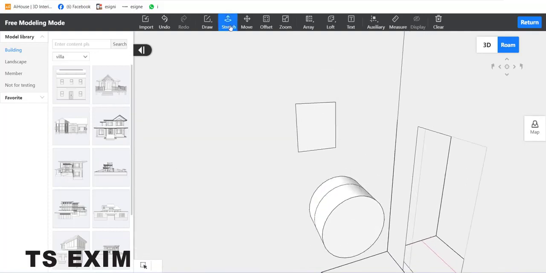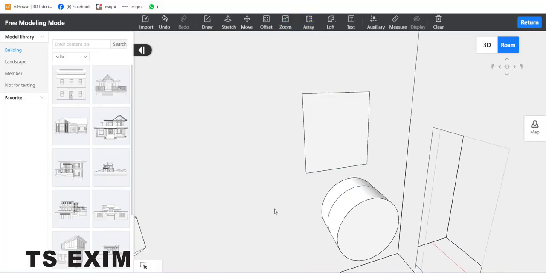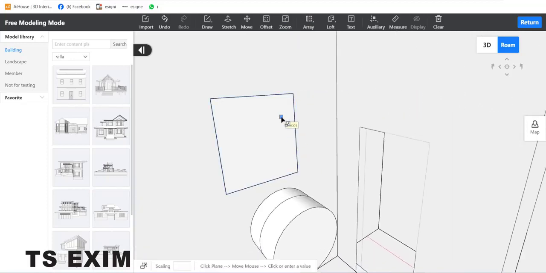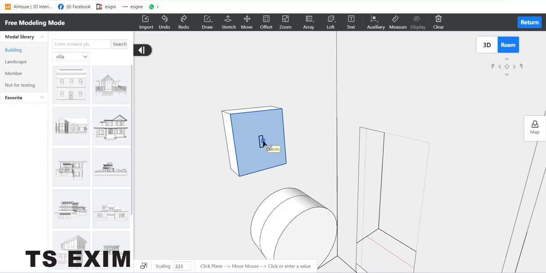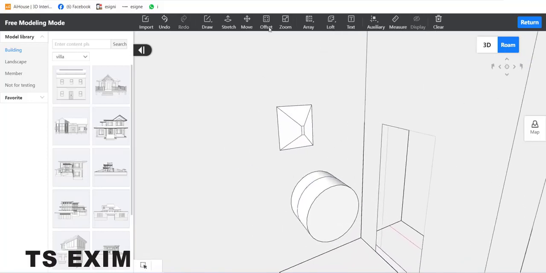Okay, let me delete some sheet first. I stretch out this rectangle, zoom, let's say I zoom it outward, the shape will follow like this. If I zoom it inward, the shape will follow like this. So this is the zoom function. If you want to create a pyramid shape, maybe you can use the zoom function.